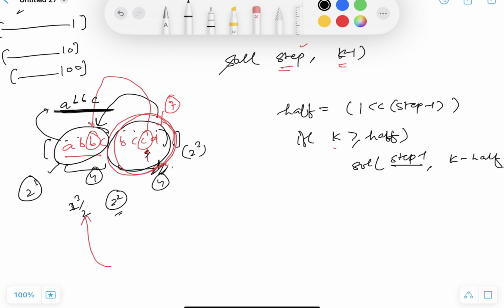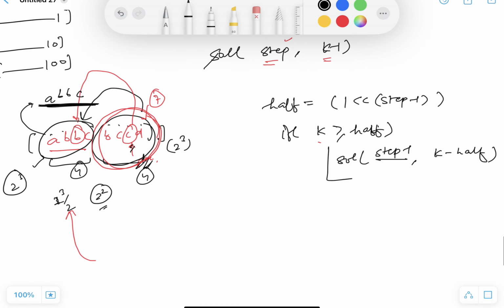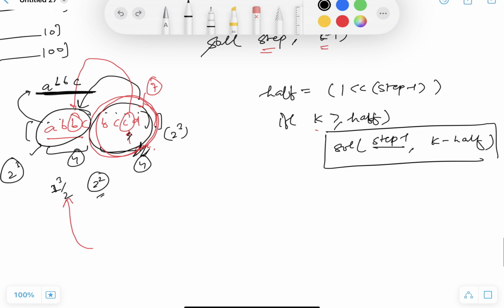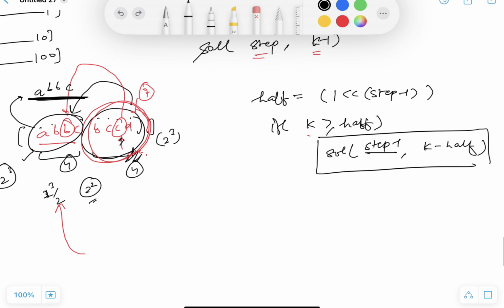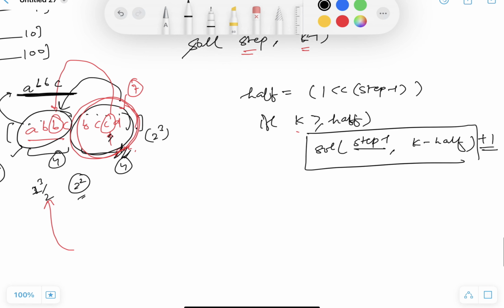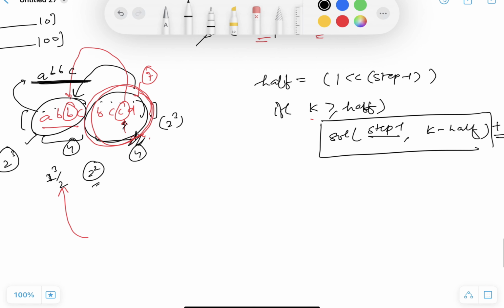So it is step minus 1 and k minus half. This character is just one more than the previous character, so whatever character I get, plus 1. Otherwise, if k is less than half, in that case, whatever the step minus 1 kth value is going to be my character. The same function call you can make.